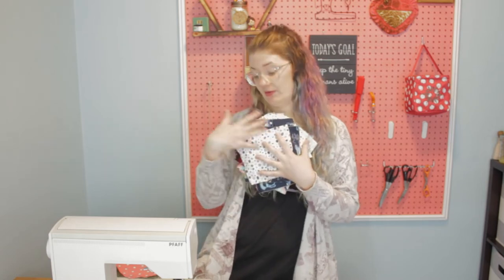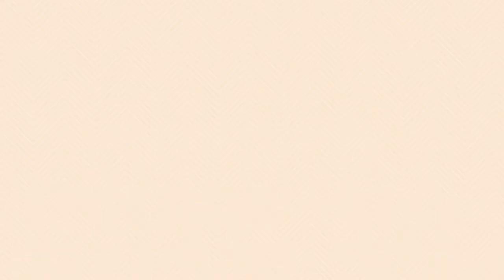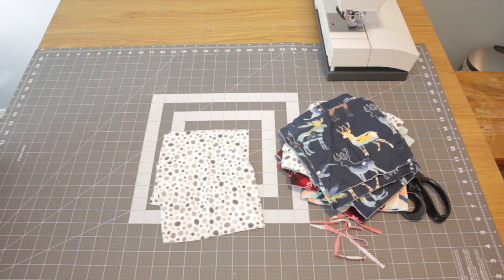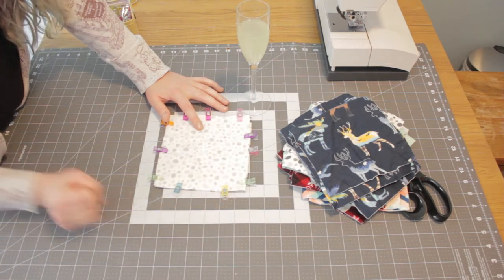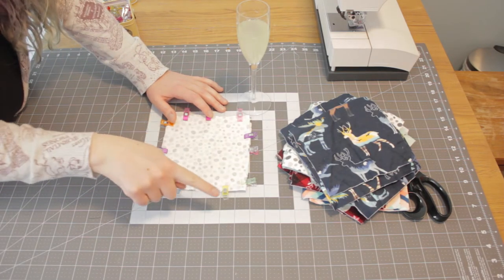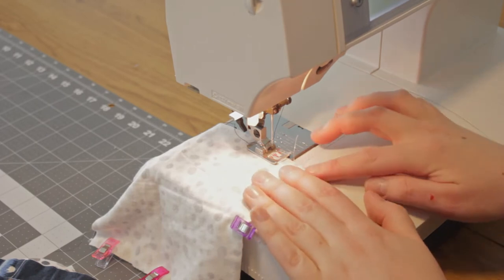There are three other options for creating your cloth wipes and all of them are going to involve sewing of some kind. The first method I'm going to show you is going to be two-ply cloth wipes. This will work better for your thinner flannels because it gives them just a little bit more structure. Start by making sure that your drink is nearby, of course. Next, you're going to take two pieces of your flannel and place them right sides together, then clip or pin around the edges. On one of the edges, leave a gap of a couple of inches because we're going to stitch around the outside and we need a space to turn it right side out. So let's take it to our sewing machine — we're going to start from one point, put our needle down at the corner and pivot. We'll use a quarter inch seam allowance and straight stitch.